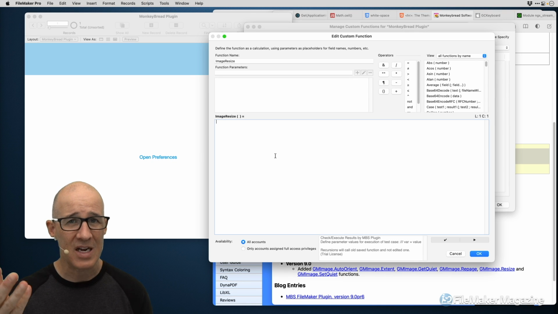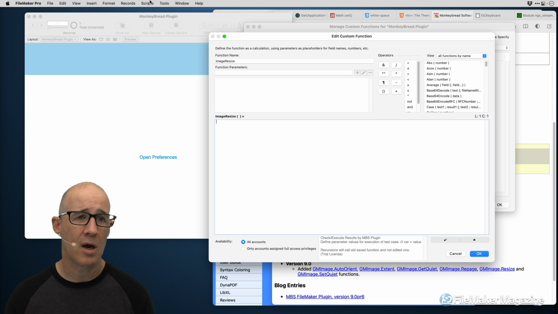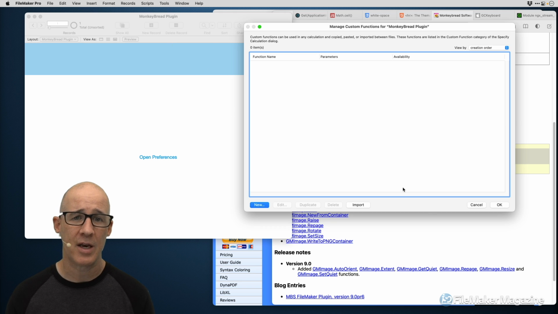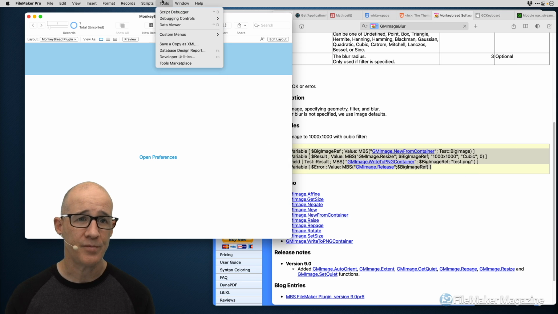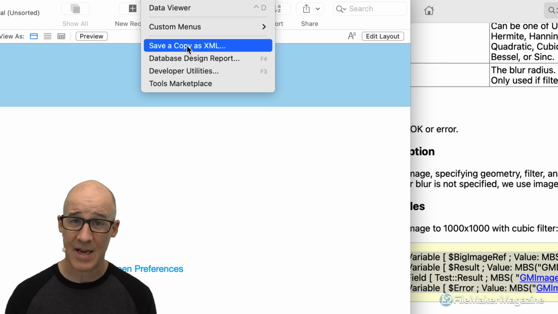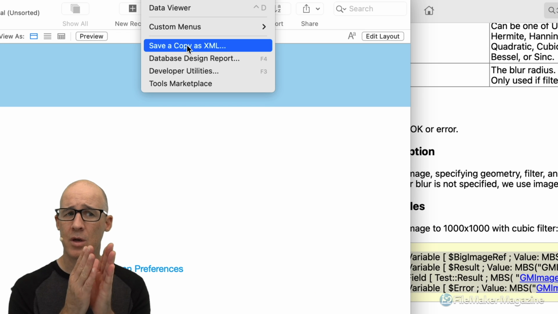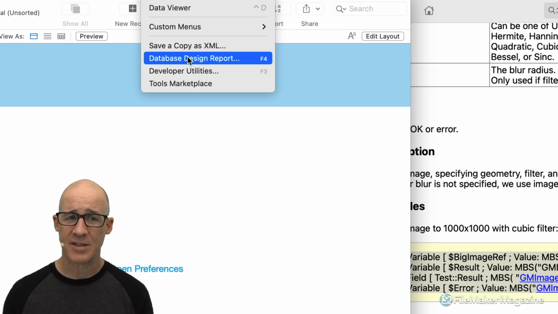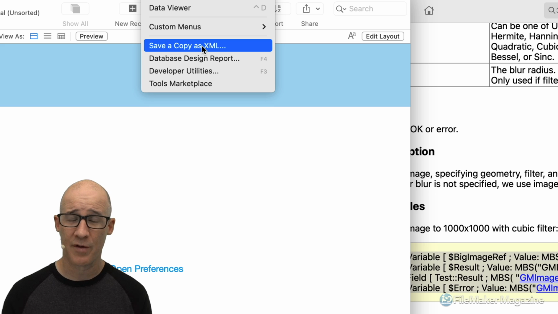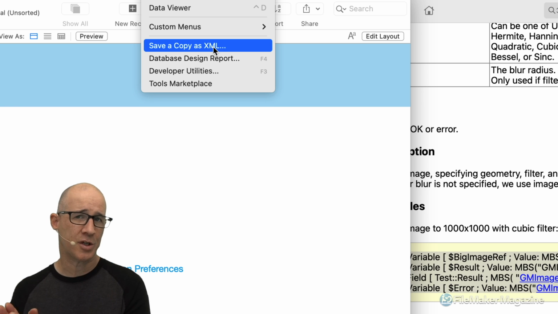You can export the DDR, or you can use the brand new feature and functionality of the save a copy as XML. Always remember that you can use this and this. This is the newer version. It has more information, but an XML file is searchable.